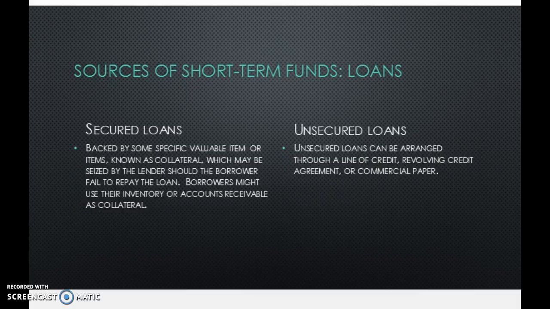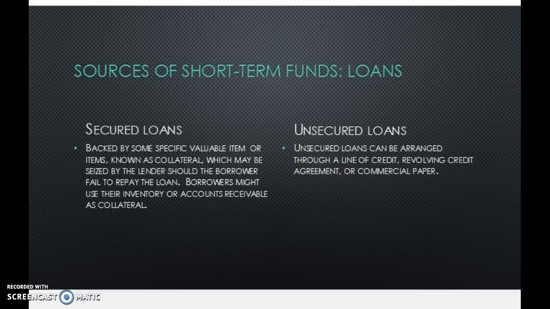Now we will differentiate between secured and unsecured loans. Secured loans are those that are backed by some specific valuable item or items known as collateral, which may be seized by the lender should the borrower fail to repay the loan. Borrowers might use their inventory or accounts receivable as collateral.